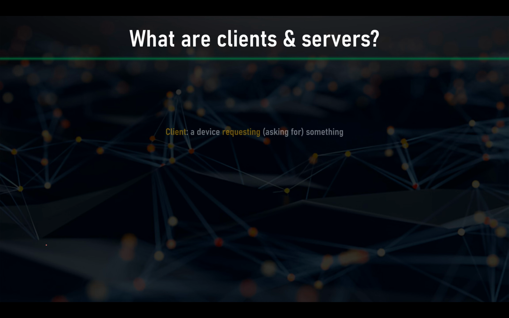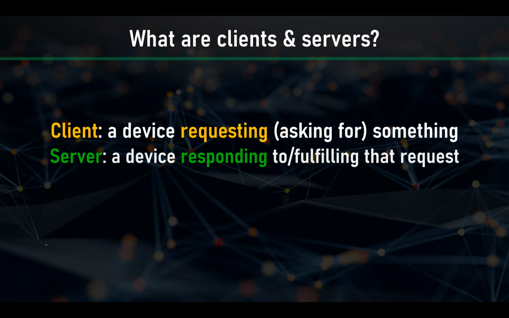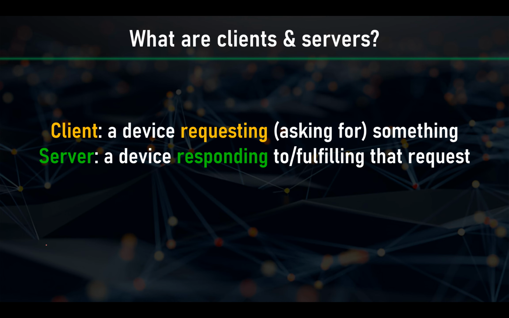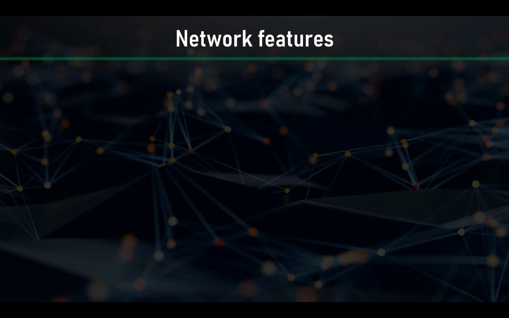Right, then let's think, what are clients and servers? So a client is going to be a device that's requesting or asking for something. Right, a server, a device responding to or fulfilling that request. Right, e.g., a client could be sending a request for a website, and the website would then respond with the web page to them. And I suppose here, when we say the website, in this case that's going to be the web server. So the client would be the browser, right, us. The server, that's the web server that's responding with that web page.